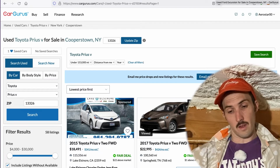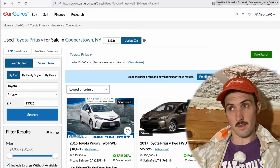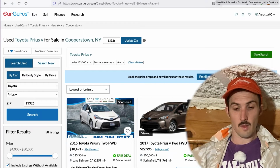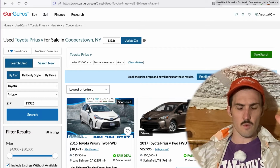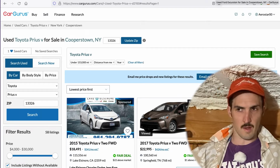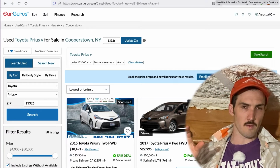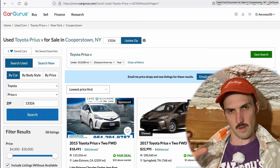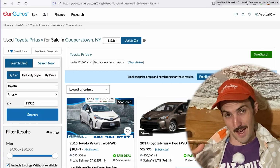Diesel is more than gas, which is funny because way back in the day diesel was cheaper, because I believe it's slightly easier to refine than gasoline. Correct me if I'm wrong out there. Now the price of diesel is up over $6 a gallon. So if you're driving a diesel Jetta or something like that, you've got to figure the extra price versus the extra mileage, it's probably kind of a push at this point. But that's irrelevant for our terms because I'm going to be converting this thing to waste vegetable oil anyways. So the price of diesel really doesn't matter to me, which is funny.